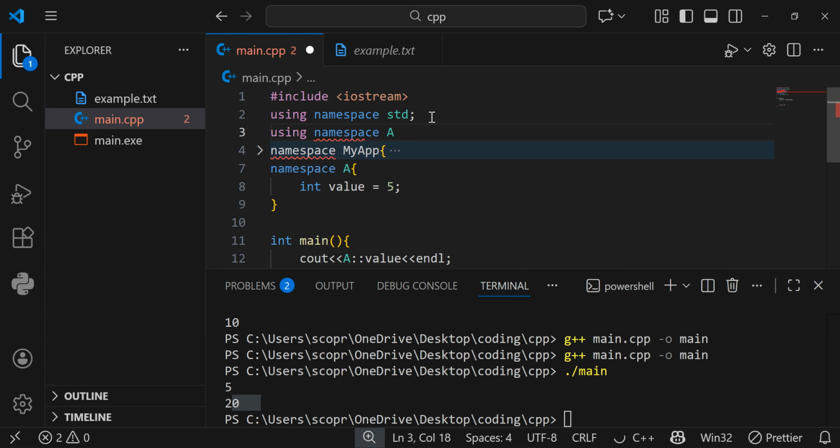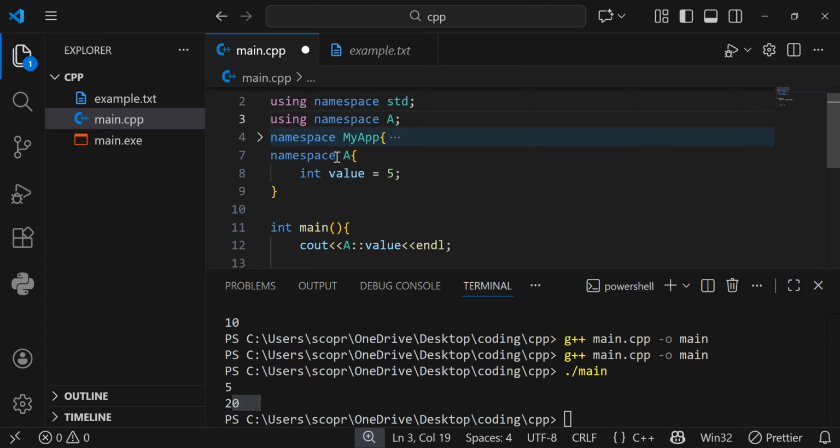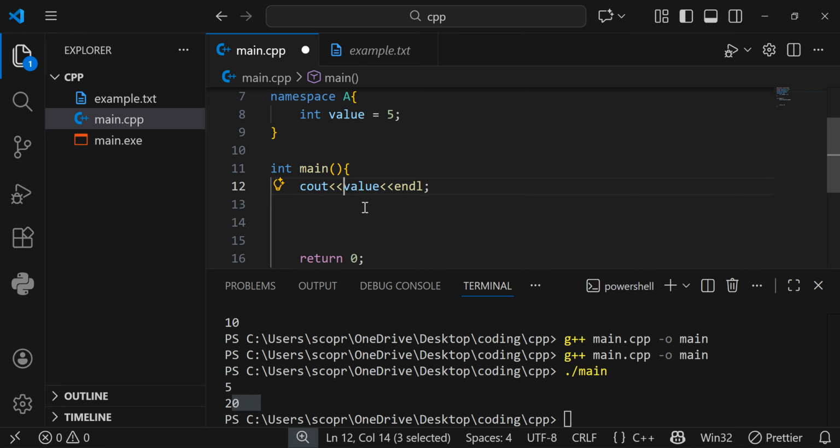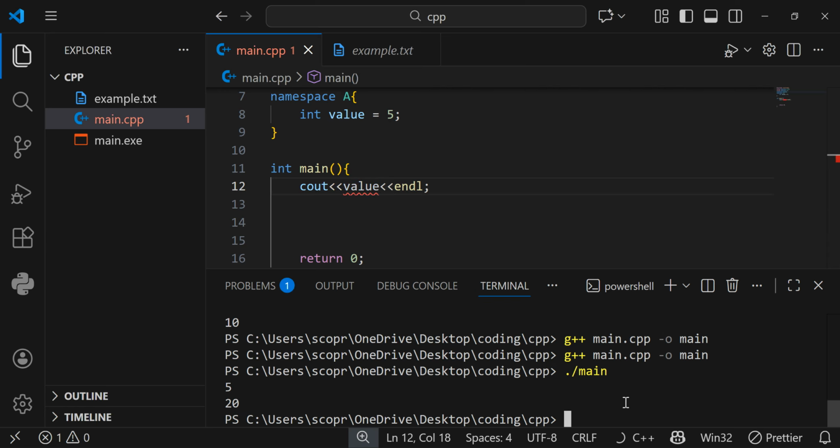Let me name it a, like that. Okay, and then colon, like that. So C++ is going to detect that namespace that we are going to use. So instead of writing these symbols here, or instead of writing a colon, we can remove it, like that, and we try to compile.